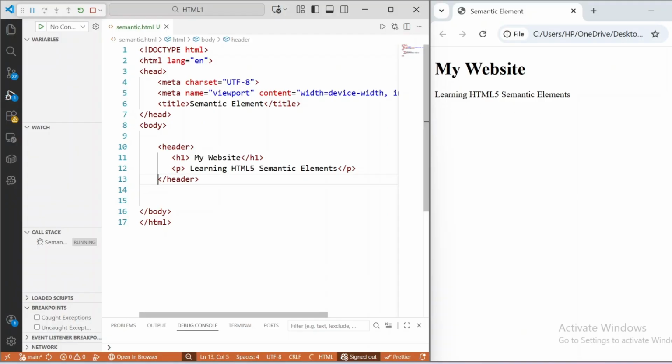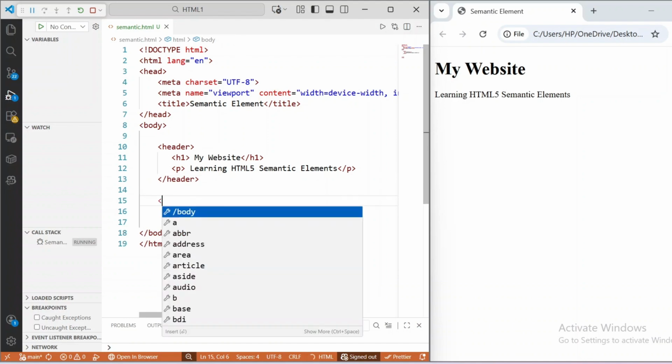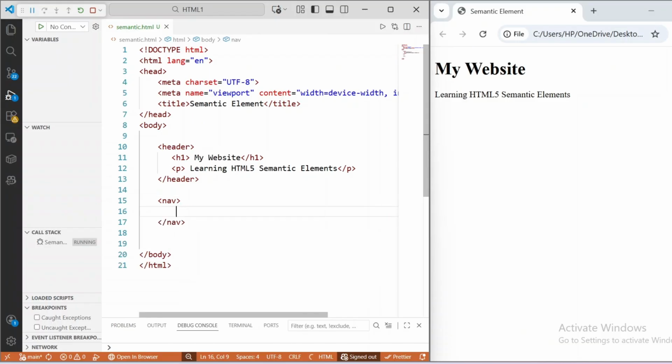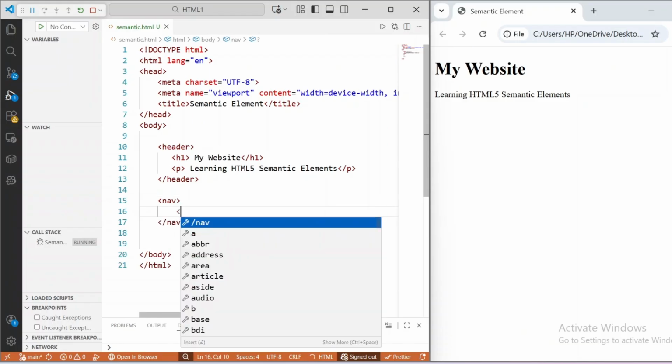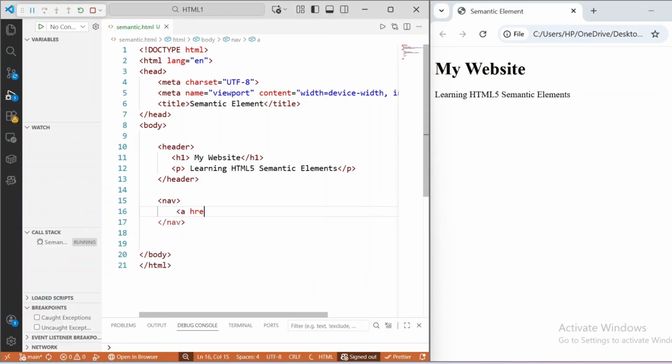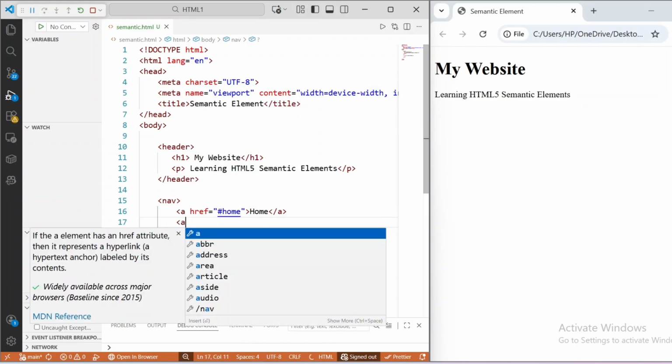Okay, so now let us move on to the navigation part. For that we are using the nav tag. Inside this nav tag I am going to define three different navigations. For that, href is equal to hash home, because we are using single page navigation. So it will take you to that particular section. I'm going to close here. Next, home, we close, then a.